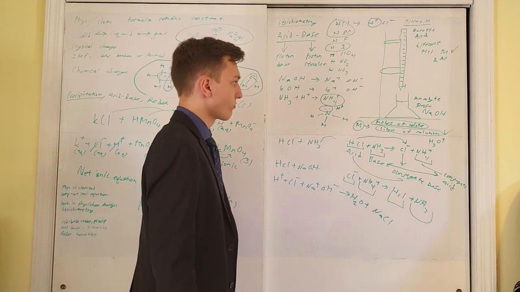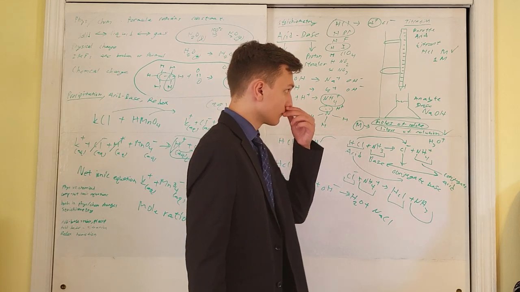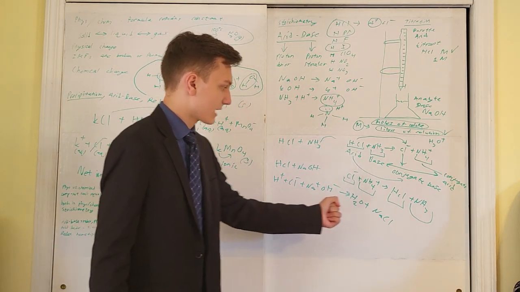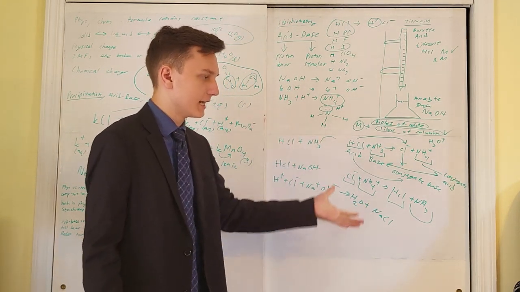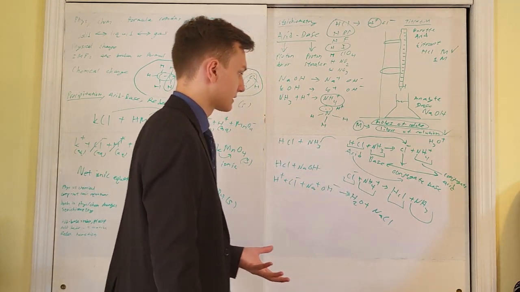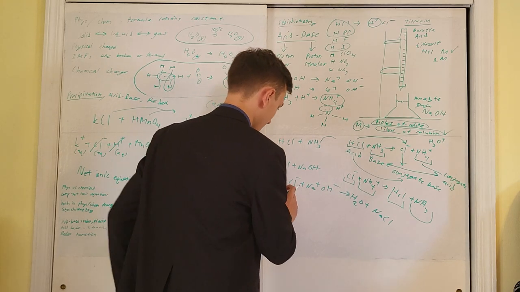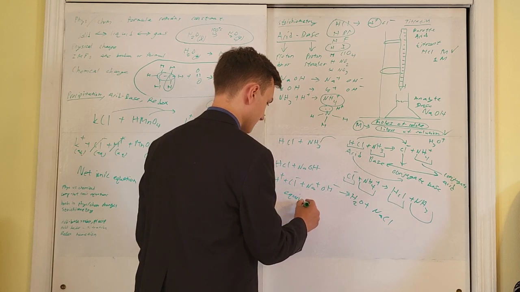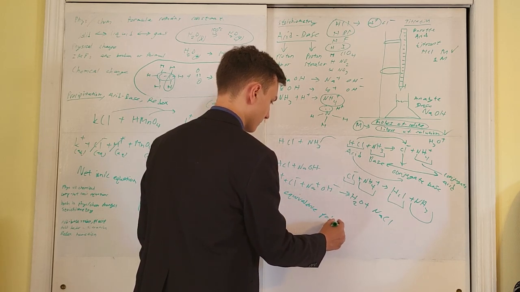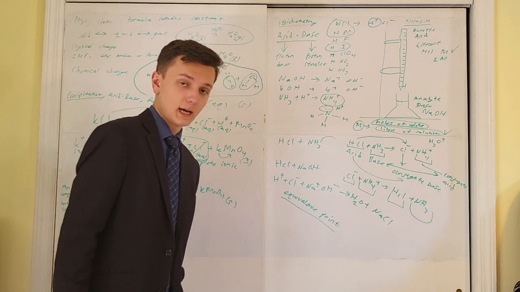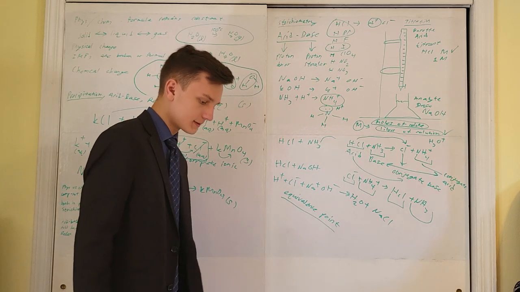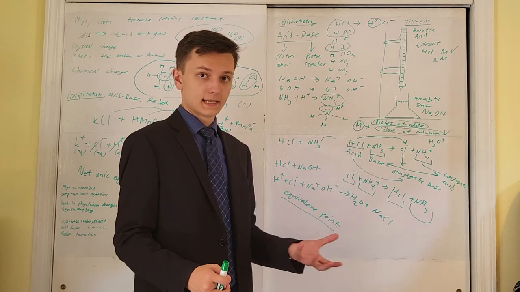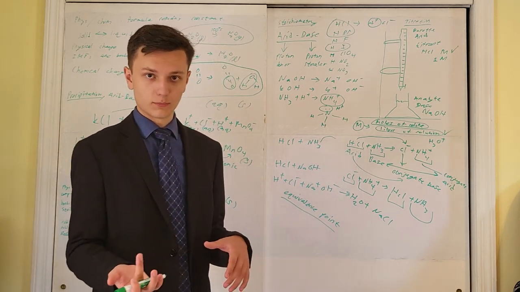Okay? So we continue to add HCl into our NaOH until the reaction stops. Okay, and we're going to have an indicator in the solution to let us know when the reaction stops. When the reaction stops, we call that the equivalence point. It's very important. We call that the equivalence point. The reaction stops at the equivalence point because in that moment, you have added an equal number of moles of acid as to the number of moles of base that were present.